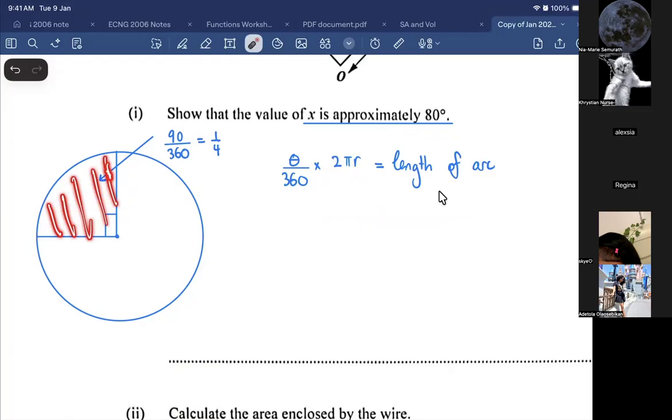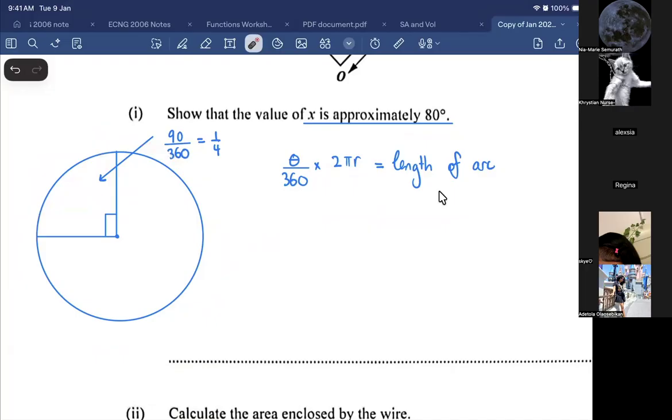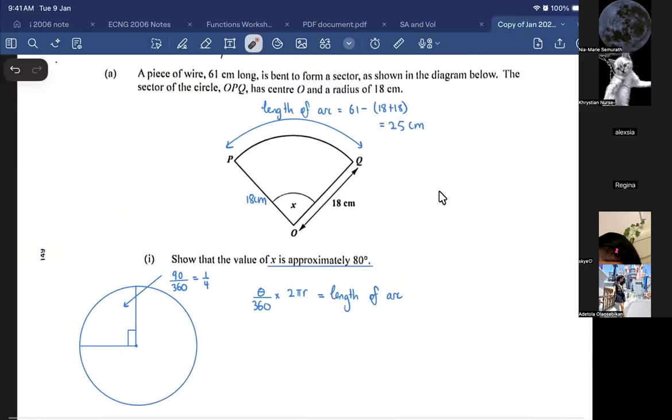So I have a question. If I tell you that the circumference was 36, what would be the length of the arc here? See if we can figure that out. Oh, 9. Because you'd find a quarter of 36. I wonder if you understand that. So you understand how we come up with the formula for the length of an arc?